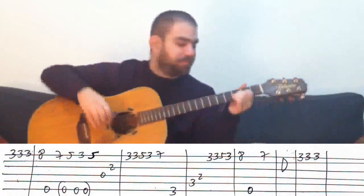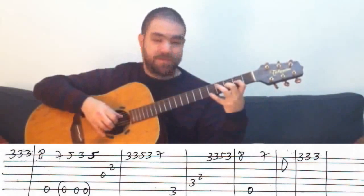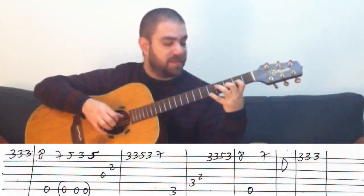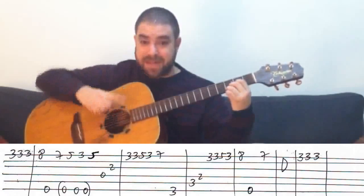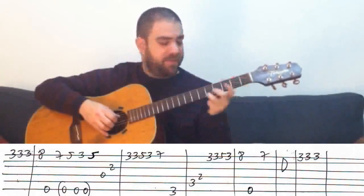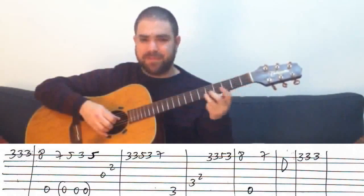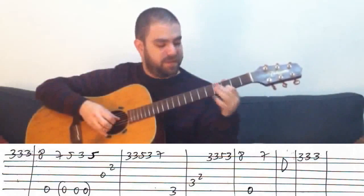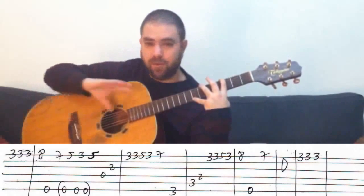Okay, so you just play D5. It's 5 on the E string, and then D bass, G string on 2, and then the next melody line. It's 3, 3, 5, 3 on the E string. I like to slide from 3 to 5. You don't have to. And then the G, this G shape. Okay? And you've got a whole bar of it.